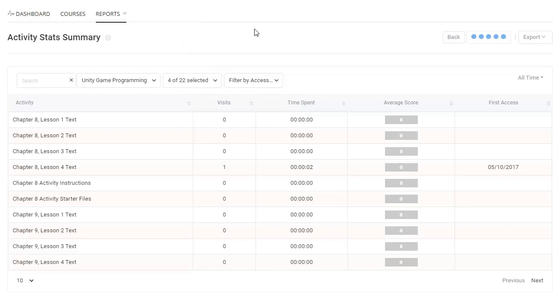So this basically is your teacher reporting dashboard, and we hope you will find it useful in order to understand how your students are using the system and give them some guidance perhaps on, you've got a bad grade because you're not spending any time within the course, or you got a bad grade on a particular quiz because you didn't spend a lot of time actually studying that particular lesson. So that's the sort of feedback that you can give your students with these reports.